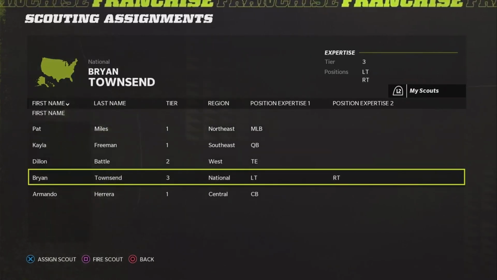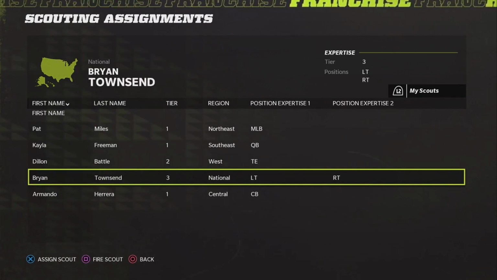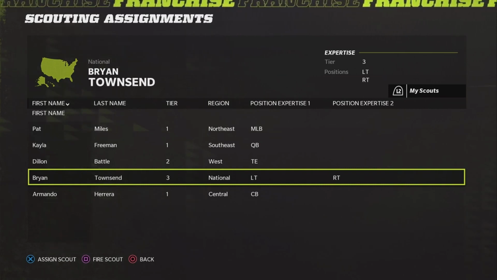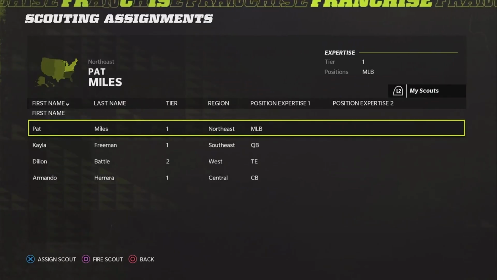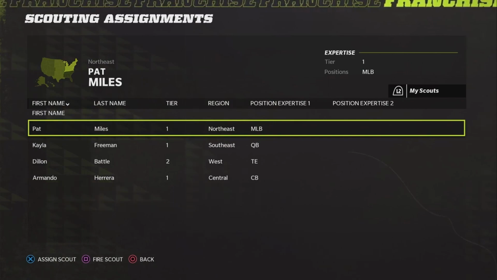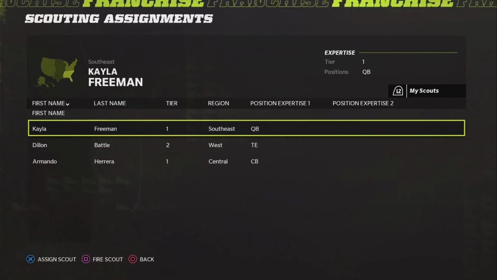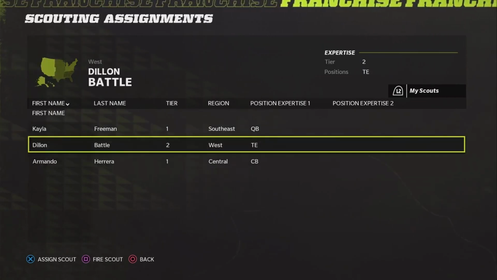Brian Townsend is probably going to get released because, as we saw, there were really no good linemen at all, so we don't want to focus on them too much. I'm going to go ahead and fire him just by hitting square. He's gone, he's out of there. Middle linebacker is very weak as well, and we don't need one of them, so we're going to fire him as well. And that leaves us quarterback, tight end, and corner. Three positions that I think the Vikings do need.